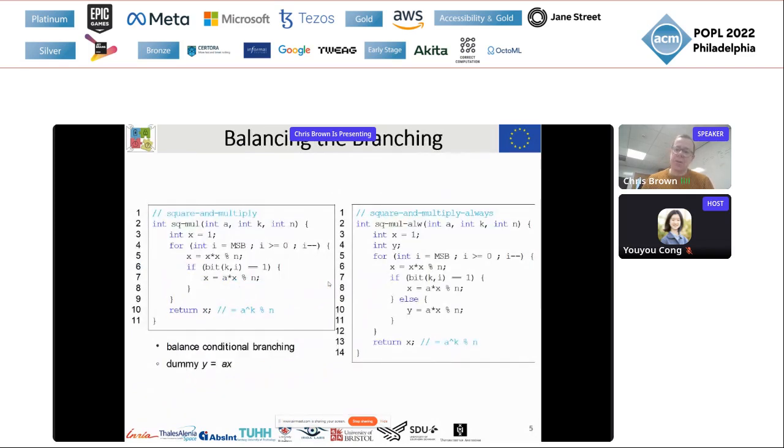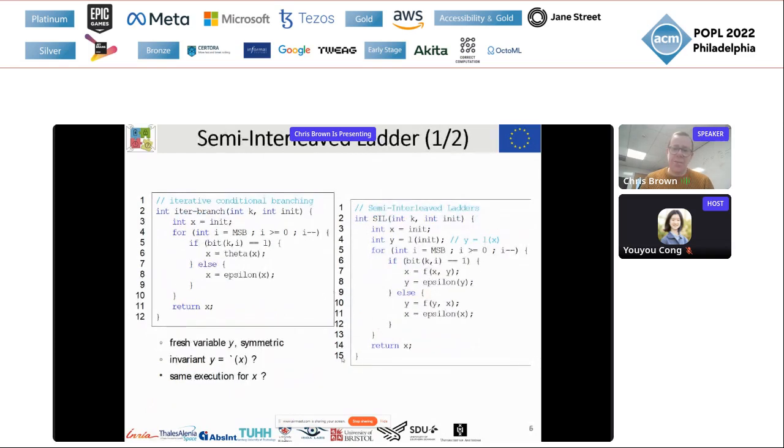What I'm going to introduce in this talk is a programmer-driven technique, based on rewriting, dependent types and refactoring, that can transform a program that has this security flaw into one that doesn't. So we eradicate the security problem, but we do it in a completely automated way. It's going to use a technique called a semi-interleaved ladder. This technique comes from the literature, and is sometimes known as a Montgomery ladder in the security domain. The semi-interleaved ladder is a specialized version of a Montgomery ladder.